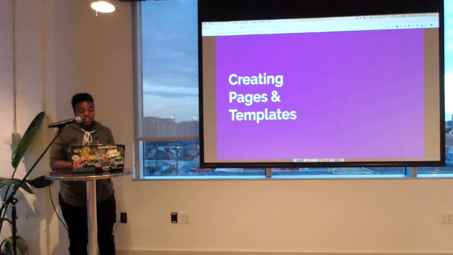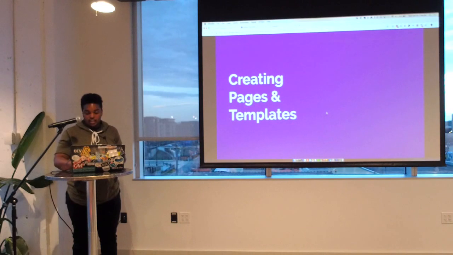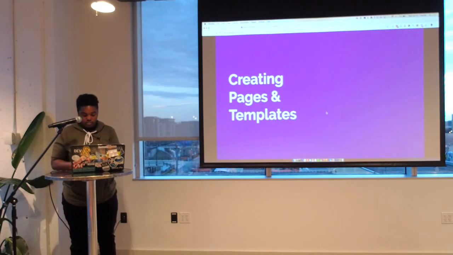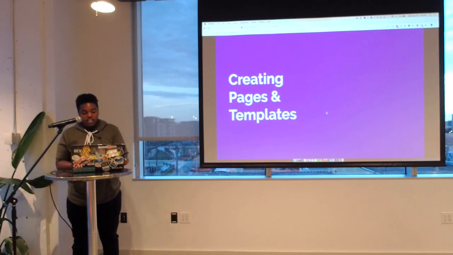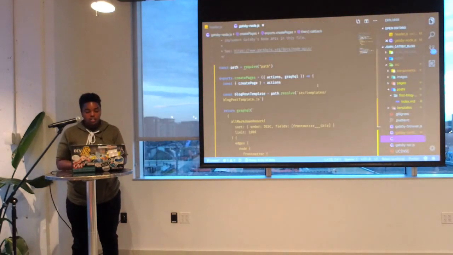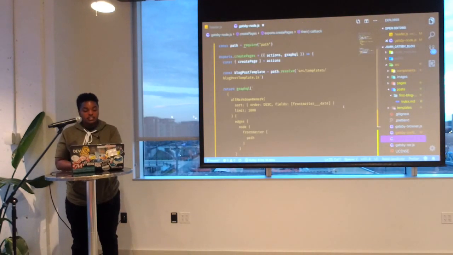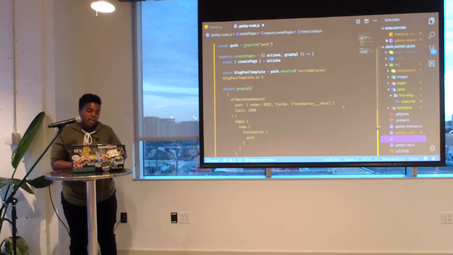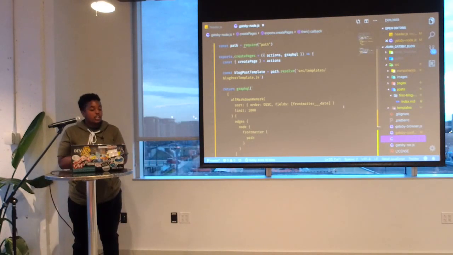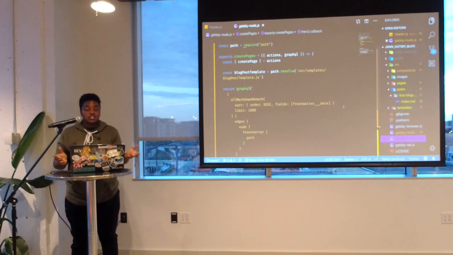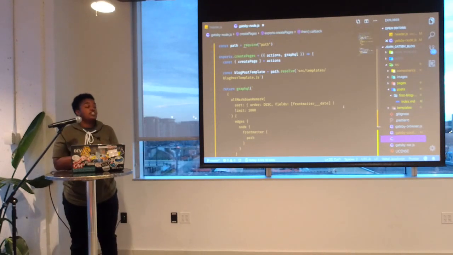So to create a template, we're going to do something in our Gatsby-node file. And that's going to be using the Gatsby node API called create page. So Gatsby uses Redux under the hood, which if you're familiar with React, you're probably familiar with Redux.